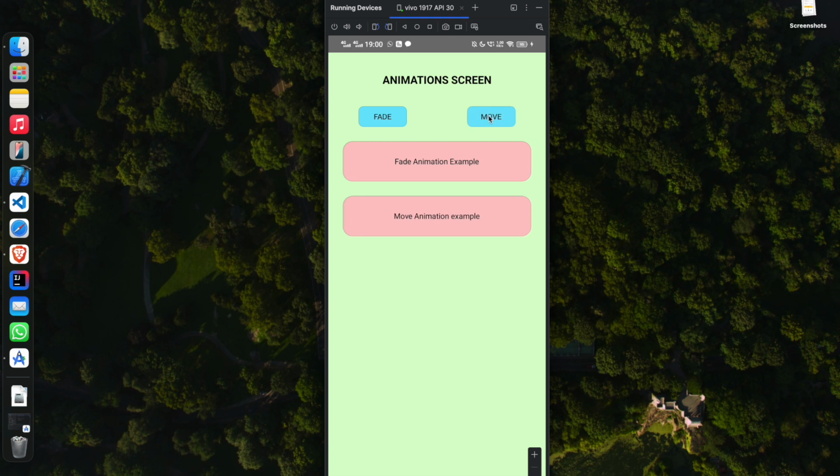Here I have talked only about simple animations, animations which happen only once. In the next video I will use a combination of animations. Let's say when I click on this button, it will fade and it will also move. When I click on it, its opacity increases from 0 to 1, and simultaneously it will move in the y direction. So we will talk about the combination of animations and how they work in React Native in the next video.